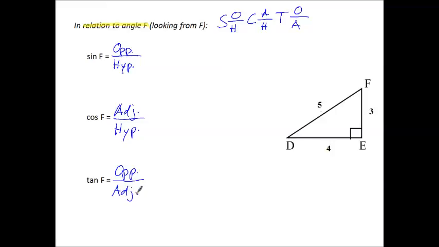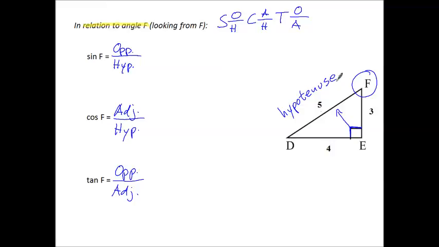And since we're now talking about angle F, even though it's the same triangle, before we talked about angle D, we will get different answers. So let's first identify our sides and take it from there. This is our angle F, and we can start with the hypotenuse first because the hypotenuse doesn't change. Our right angle is right here and it's pointing towards this side. So this is our hypotenuse.